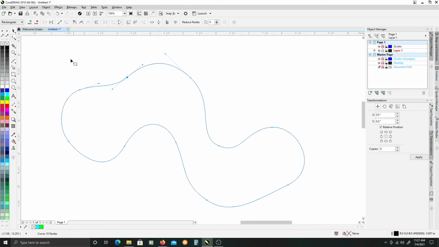If you just wanted to start fresh and create these curves all manually, we'll go to this last option, the cusp option.